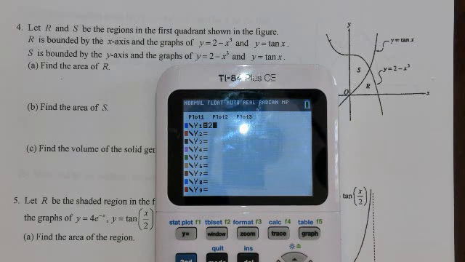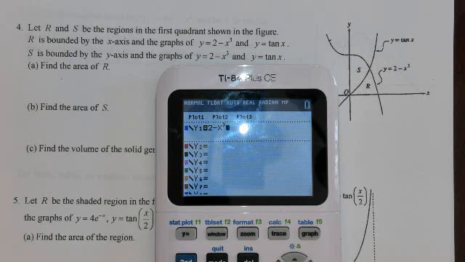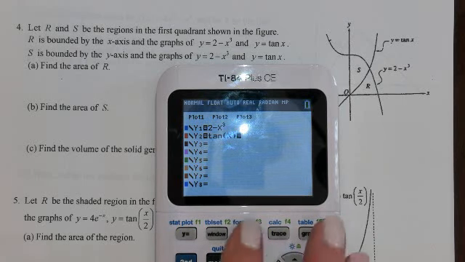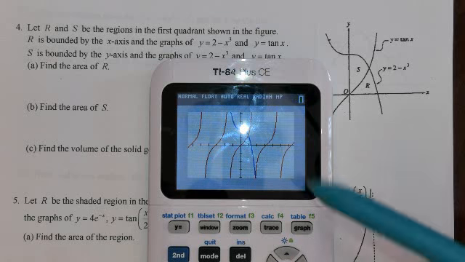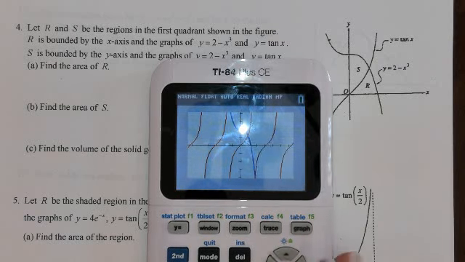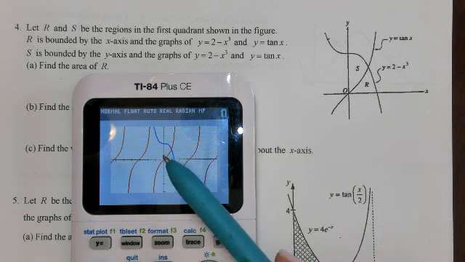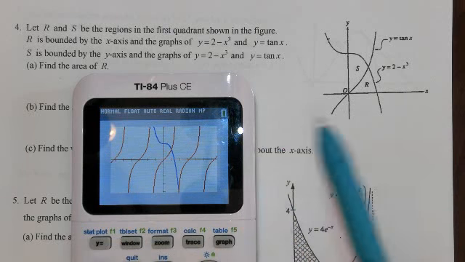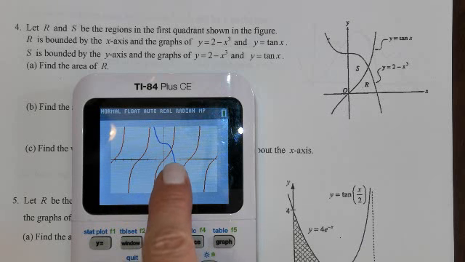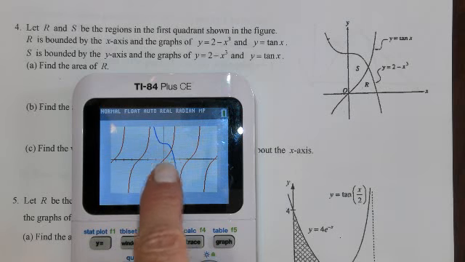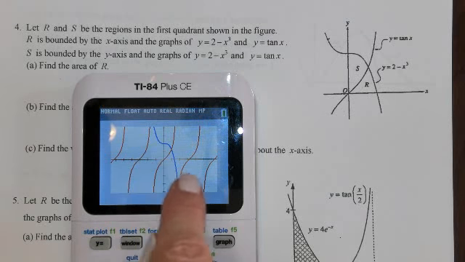All right, so I have 2 minus x cubed and tangent x. Doesn't look too bad. I'm going to zoom 4 first. And all I want is this region right there. Oops, there's a lot of glare there. All I want is this little region right here. So I'm seeing way too much. So I think I'm going to go, it looks like one, maybe I'll just go to like 1.5, yeah, 1.5 should work. And then up here, I think I'm going to go to like 2.5.